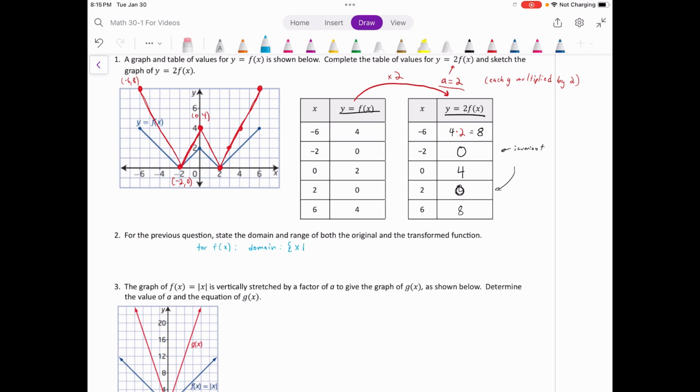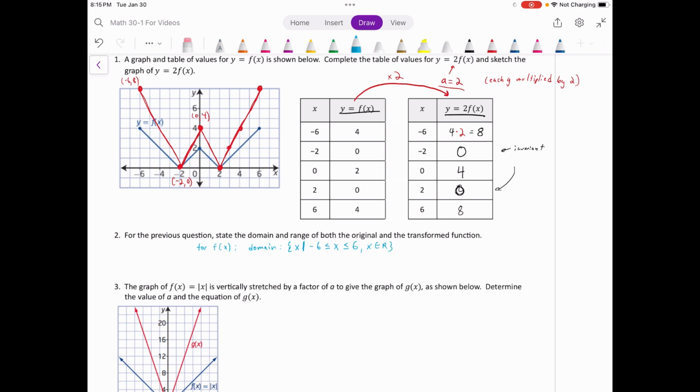Seems like it just doesn't exist. So the set of all x's such that negative 6 is less than or equal to x, which is less than or equal to positive 6. Again, less than or equal to because it actually gets to 6. It's got a closed dot there, meaning it does get to 6. It just doesn't go beyond 6. Okay, so x is an element of the real numbers.